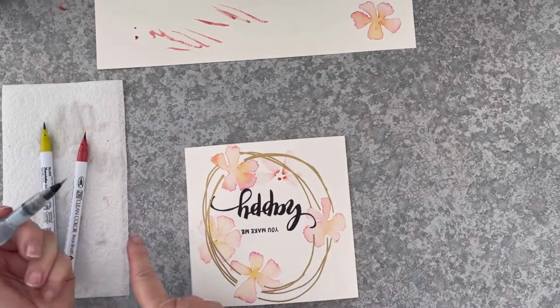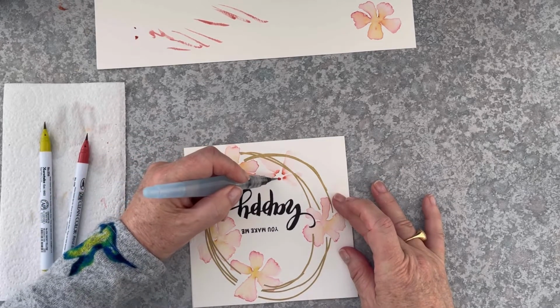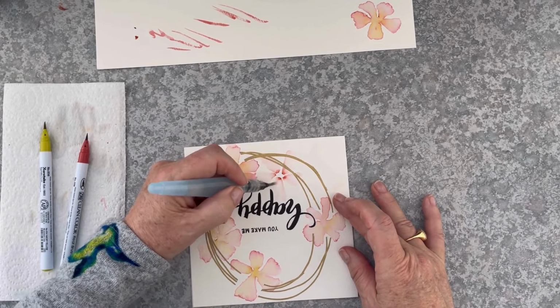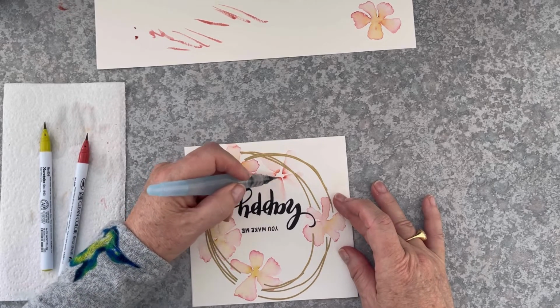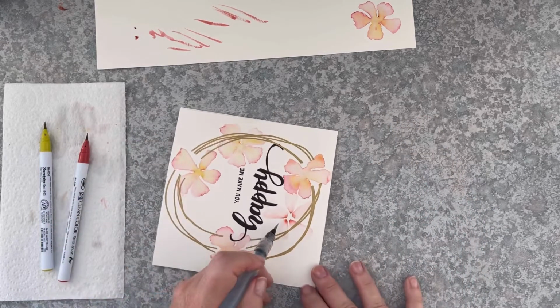Now this is wet here, I can feel that's wet. So I'm just going to try and lift my hand a little bit, because being a lefty, I tend to drag my hand through my work. It's always been the way. You can see how I'm going right under this VersaFine Onyx black ink here and it's not being bothered at all. It is beautiful waterproof ink.